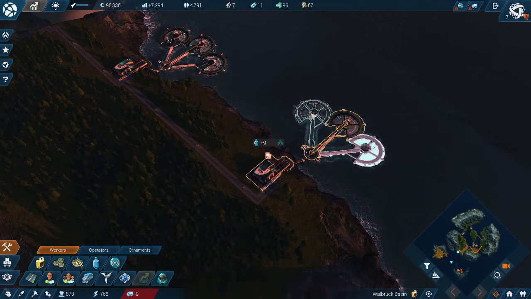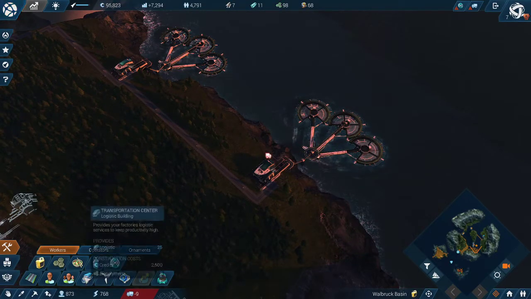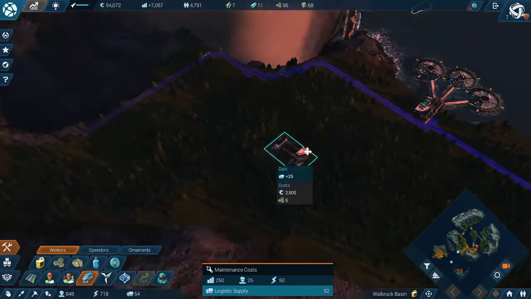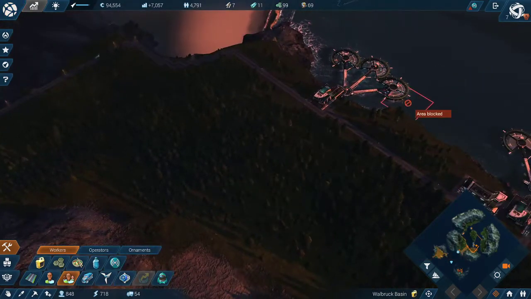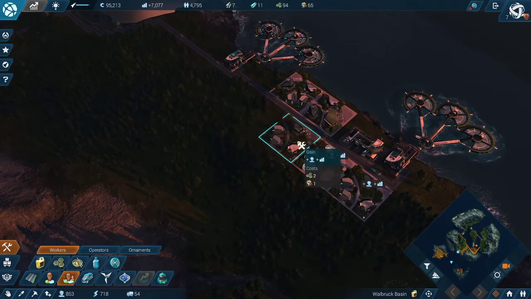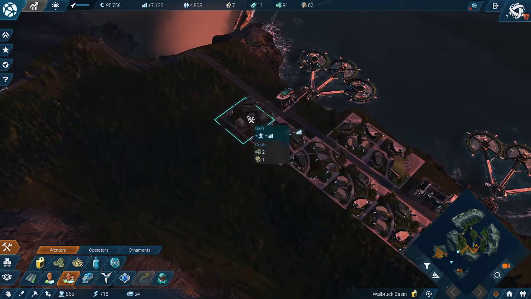Let's upgrade it. +13. So what does it need? Okay, we can put one of those. Wow, +28. That's gone up by a lot. That'd be a nice place to live right there. Okay, more houses putting down.